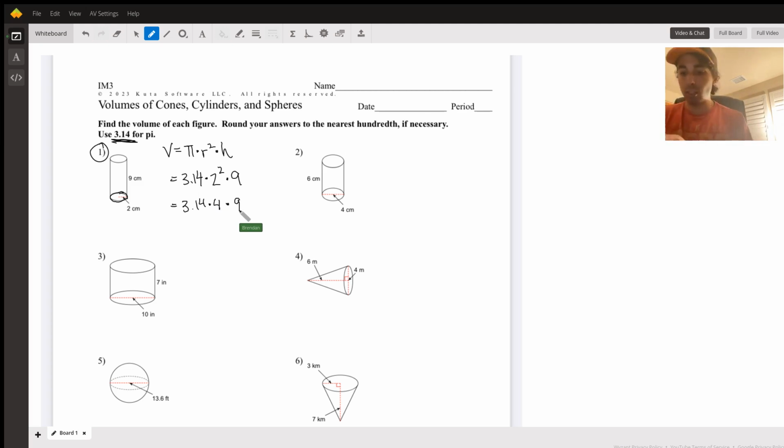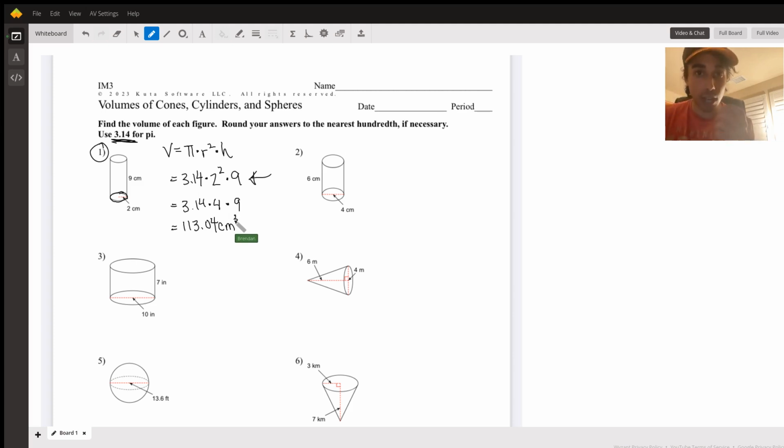And then we could go ahead and multiply it on the calculator. Also, you could just multiply it from here as well. You don't have to change it to a 4. It's just a matter of if you would rather do that part by hand or punch the whole thing into your calculator. It's a total personal preference thing. Order does not matter here. Anyways, once you punch all that in, it is going to give you an answer of 113.04.